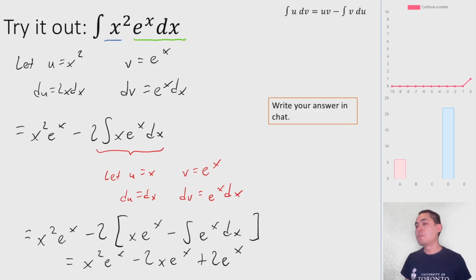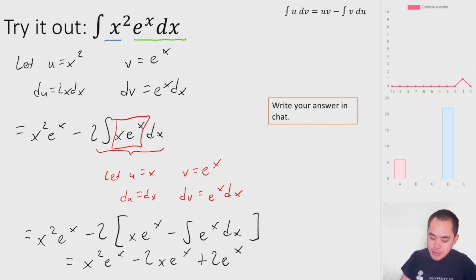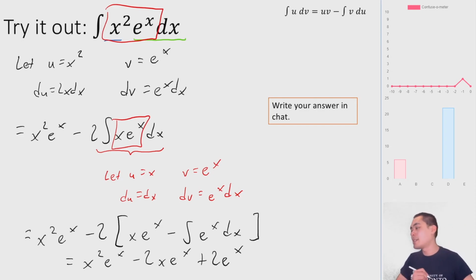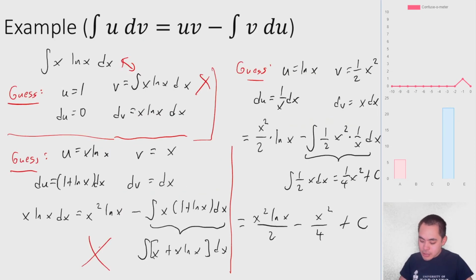And usually the trick is, when you're doing all these manipulations, you want things to end up simpler somehow than what you started out with. So the reason this seemed to work is because x e to the x is simpler than x squared e to the x. And so you're trying to simplify at each step. And if you do that, then you are hopefully on the right track. So one of the things that happened before, with our bad guesses in the previous example, is we weren't actually simplifying.